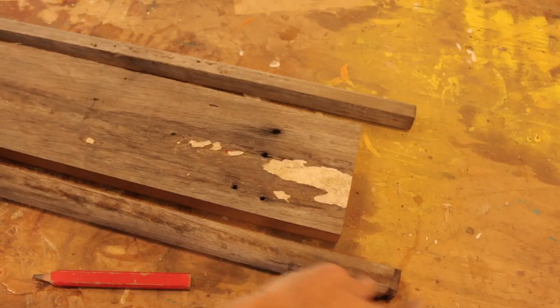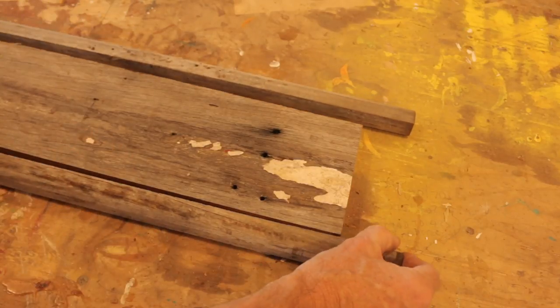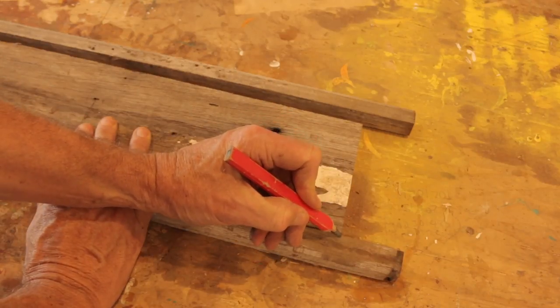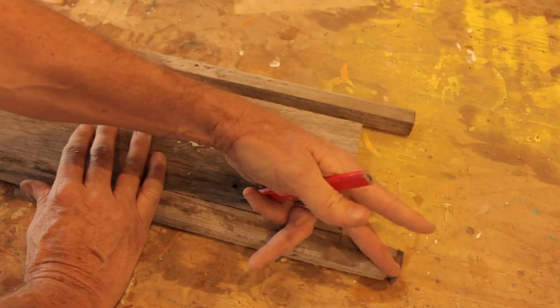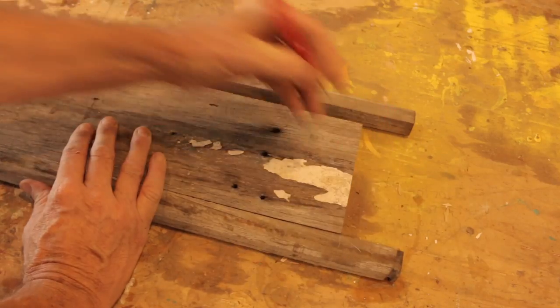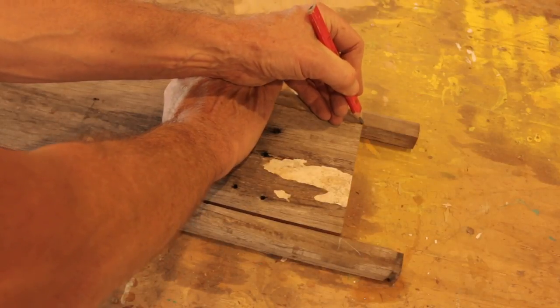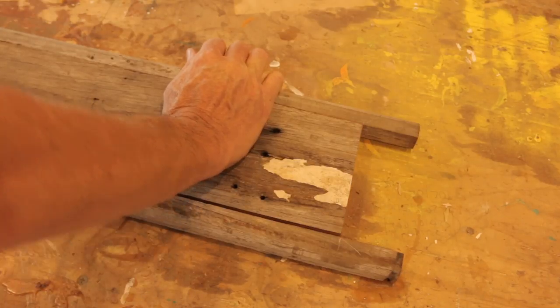The next thing we need to do is to cut these edge strips to length. So just simply line them up to the edge of your coat rack. Put a mark on it with enough room so you can cut a 45 degree angle. So do it to both pieces. Head over to the drop saw and get those cut.